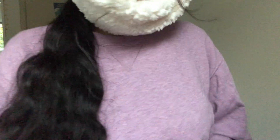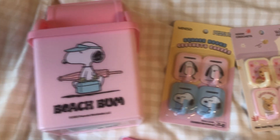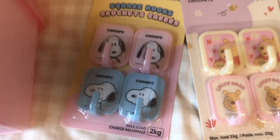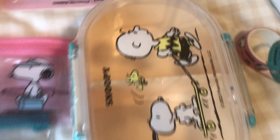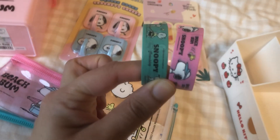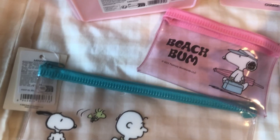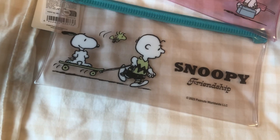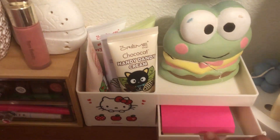Let's move on to the vlog. So after coming back home, I finally opened the stuff I got from Minasol and the BT21 store. I bought a bunch of stuff from the Snoopy collection — I got these wool hooks, this lunchbox which I honestly don't know if I'm going to use, but I got it because it looked cute. I also got washi tape and transparent bags I'm going to use to organize my school bag. I also got this Hello Kitty desk organizer — right now I just put my lotions and posters in it.